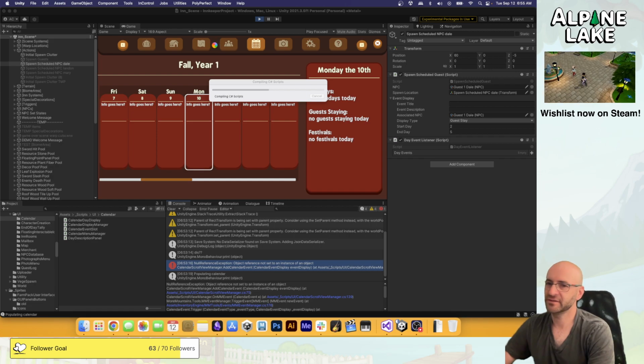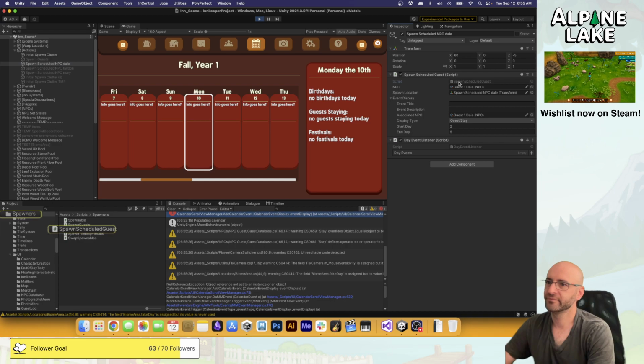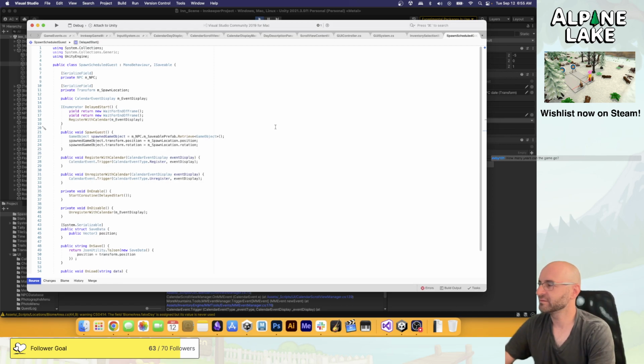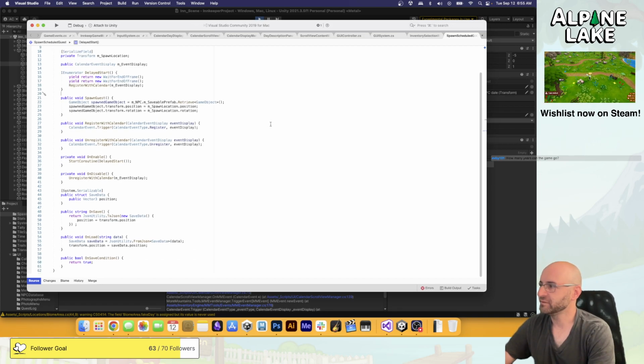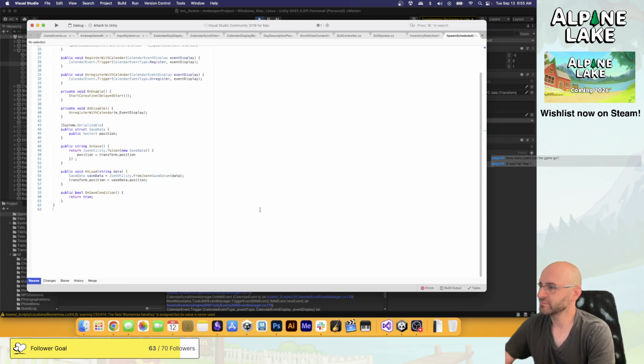I made this original calendar, I think a year and a half ago. And then at some point I got rid of it because I'm like, I don't really want to deal with the calendar right now. This is boring. And I just took it out of the game. And how many in-game years can you span? I don't know. I guess as many as the integer year variable can hold. So probably trillions.